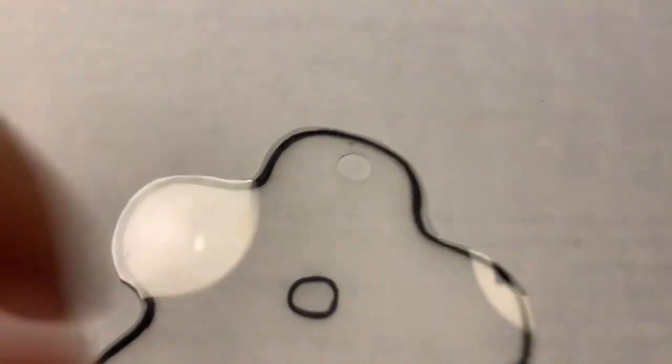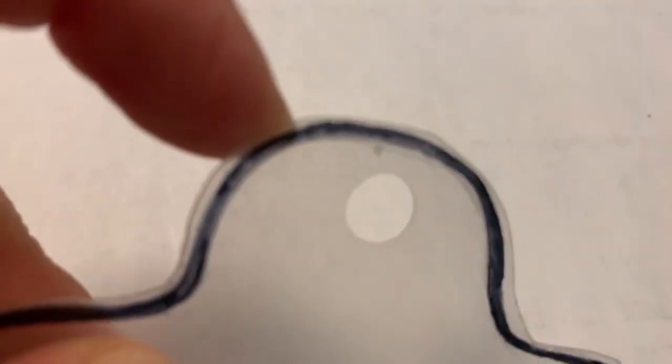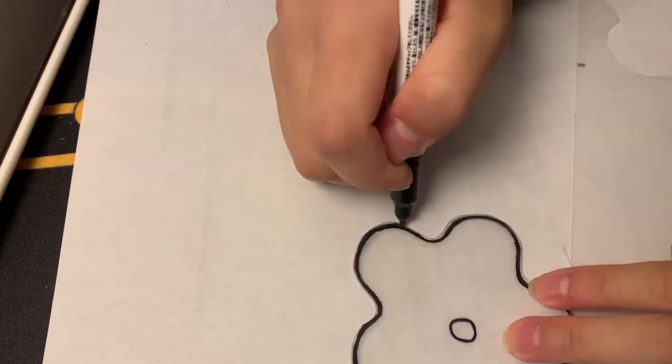And since we're making this into a keychain, we're going to need a place to put the actual chain. So I just used a hole puncher, put the plastic in, and there you go. Also, once you're done cutting it out and you notice the edges are still kind of not as clean as you want them to be, you can always go over with more marker afterwards.